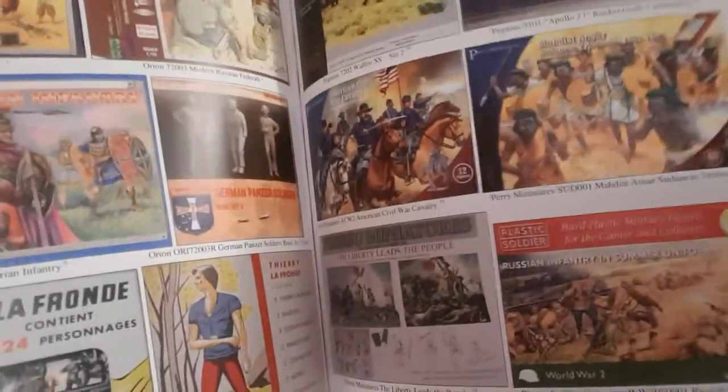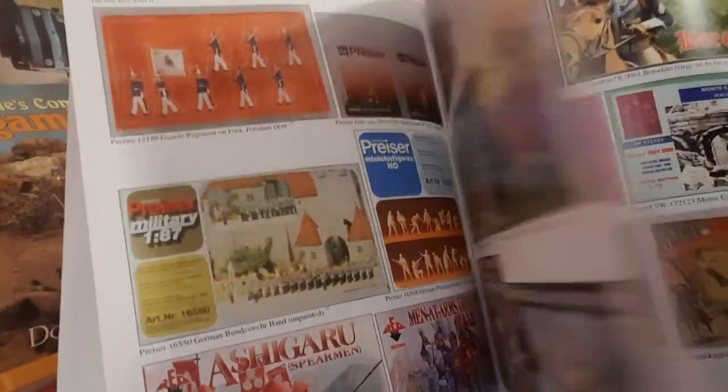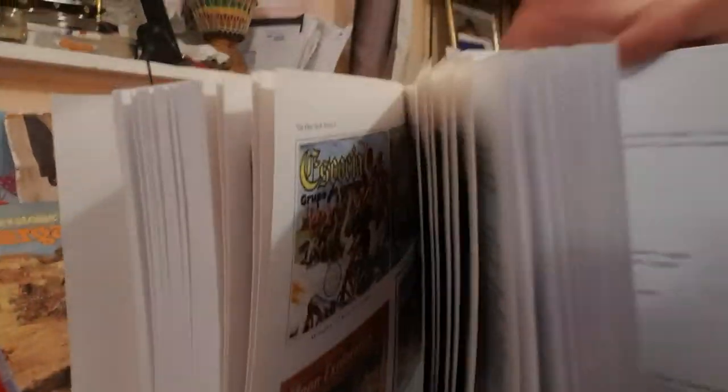There is an advertisement here for Perry's, so going out of scale a little bit, but an awful lot of stuff in there. It's just there's too much to show. I can barely hold the thing up. As I say, it's nearly 1,000 pages, and it's a very, very nice book.